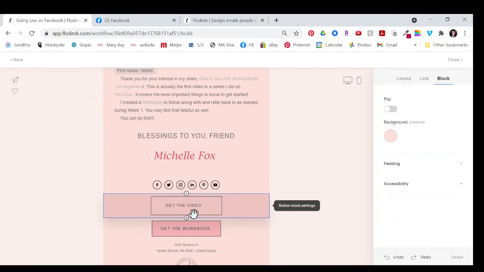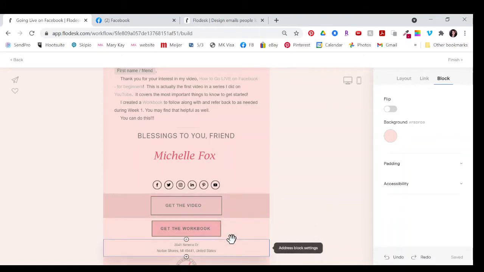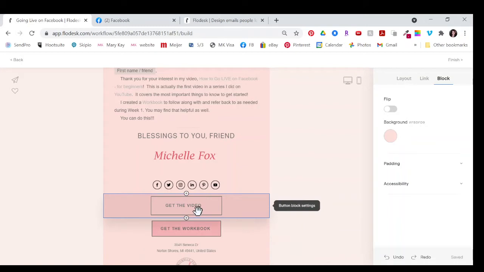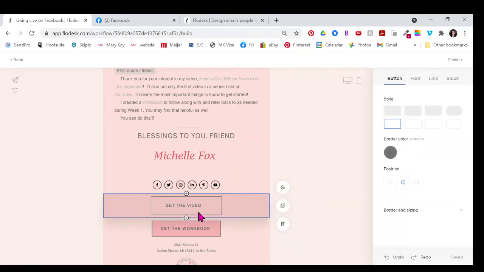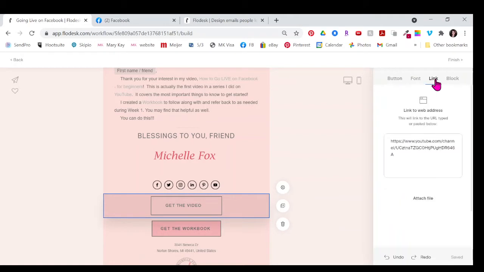And then I wanted them to get a video. You can decide if they're getting a link, like a website link, which this video goes to YouTube, so it is a website link, or if they're getting a file attachment. This one, I actually give them both. So the video, you say, well, how do they get the video? How's it attached? Right over here under link, then you put in the link that this is going to go to when they click it.